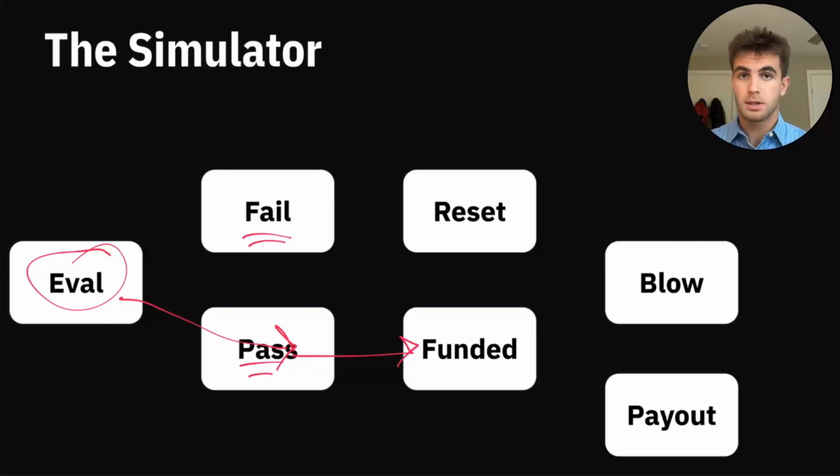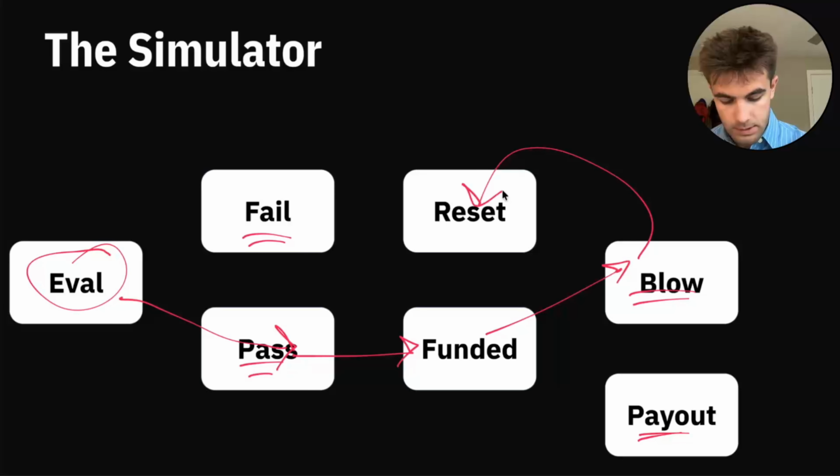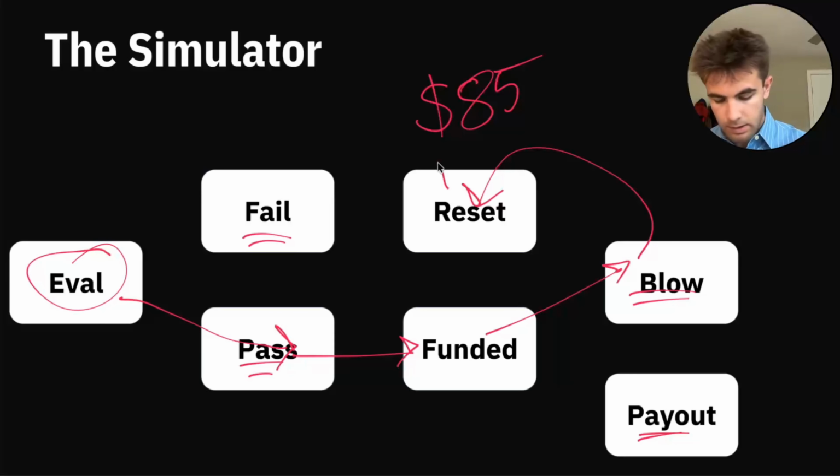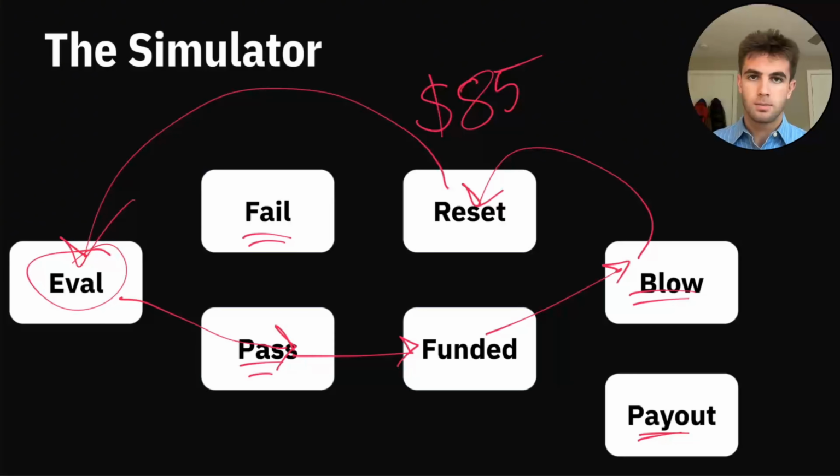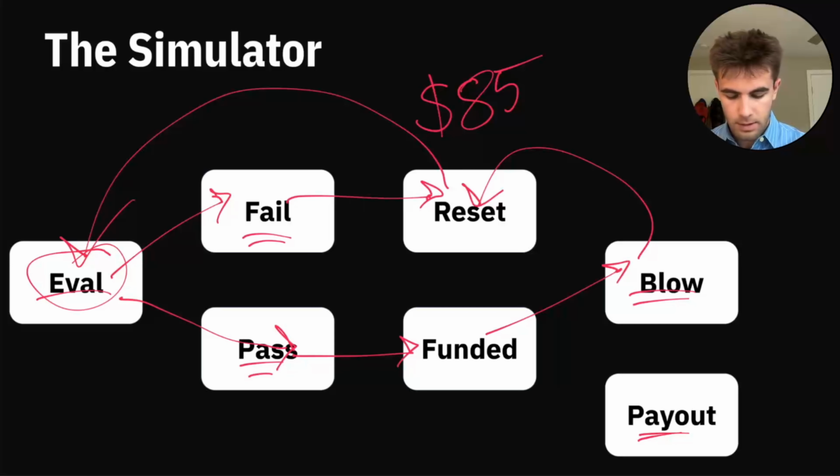And the same thing happens. It just loops and it asks, does anything happen? A trade happens. Did you blow the account or did you get a payout? So let's say enough trades happen and you end up blowing the account. Then it resets, it charges the $85 fee in this case, and you go back to the eval stage. Then go again. Trades in eval stage. Did anything happen? Okay, you failed. Well, charge the reset fee, $85, go back. And it just loops this over and over and over again, trade by trade.